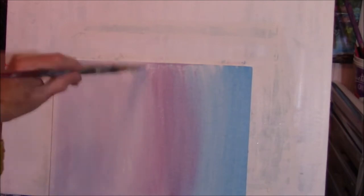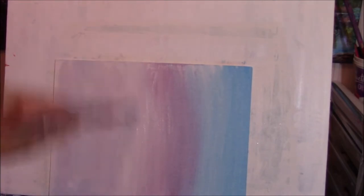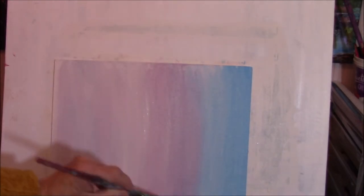What I want to do is get this over here a little bit. I'm just going to add some more white here and just move my way over, just to lighten up a small bit. I find it a little bit dark. That's better. That's nice. There we go.